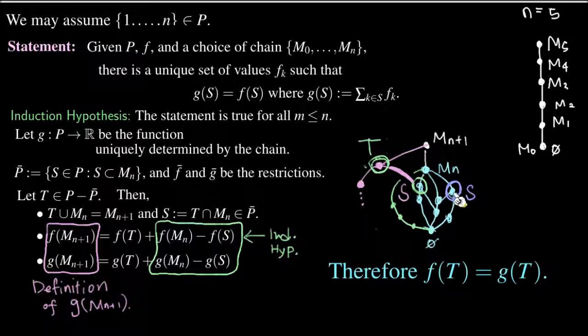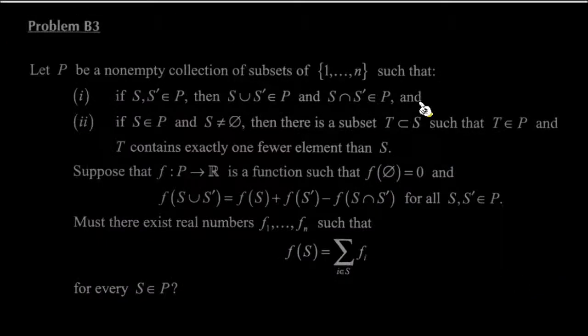Let me summarize it here. We first chose S and showed that Fs equals Gs because of the induction hypothesis. Everything happening here is assumed. And when T is outside this tree Mn, we just show that it still has to equal Gt. So this was the original problem. The only thing that I added here is specifically the choice of the chain that I play with, and I separated these two notions, which is the right thing to do. So that's my solution. Thank you.